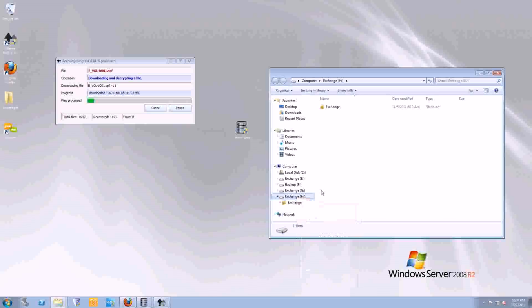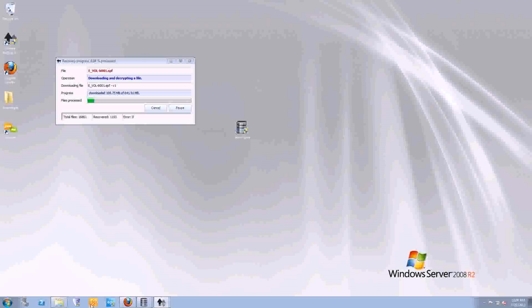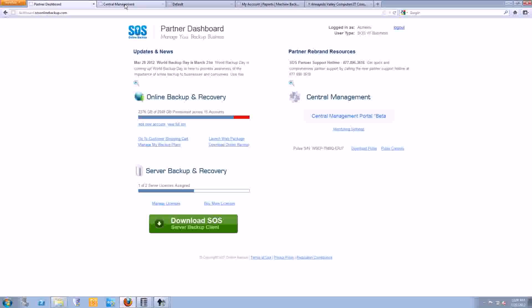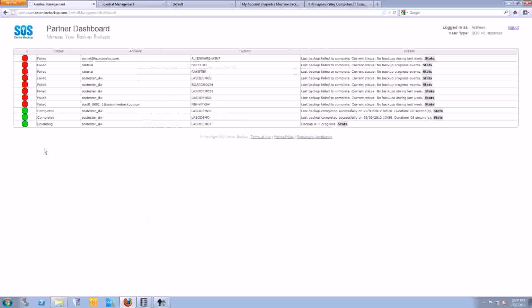Okay. So here's our dashboard. We can click the button here to go to the central management portal. As you can see, this is very helpful because one pane of glass gives us the red lights for backups that had issues, next to the machine name. We have green lights for completed backups, and usually if the backup completed but with some errors, it'd be yellow or orange. You can also get real-time reporting here, so you can see from the web portal that one of your customers' backups is actually running, uploading there.